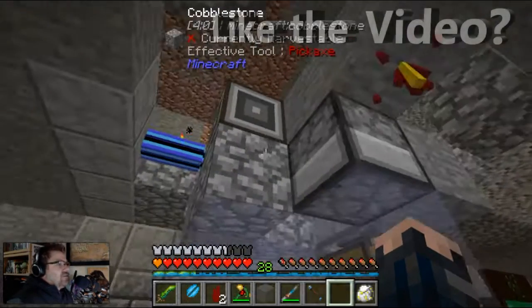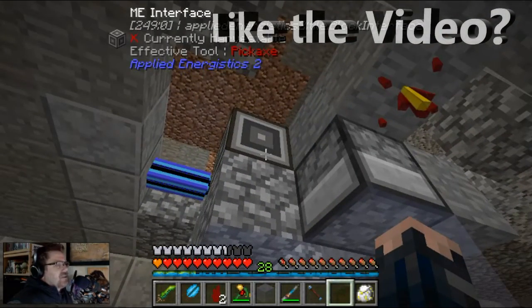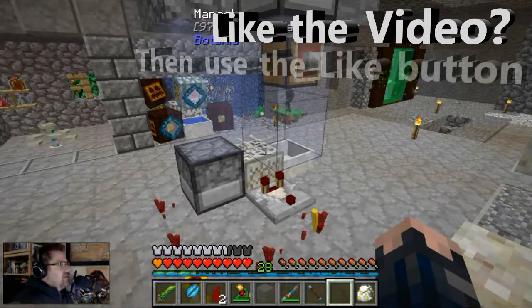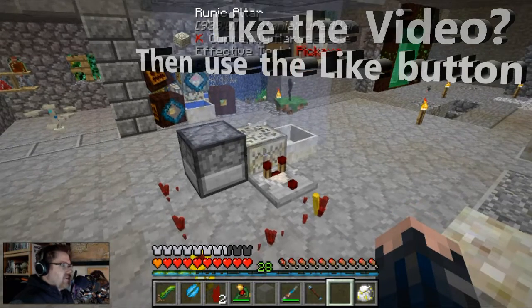Now all I've got to do is basically fill the interface with all the rune recipes that I know, and I will never have to make a rune manually ever again.